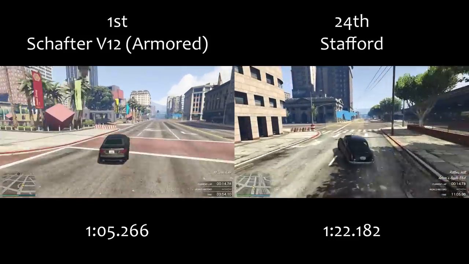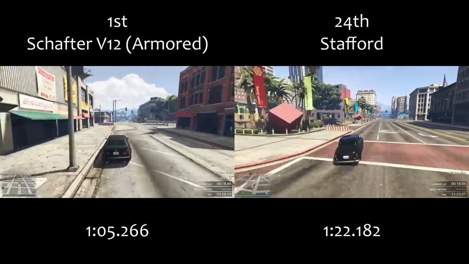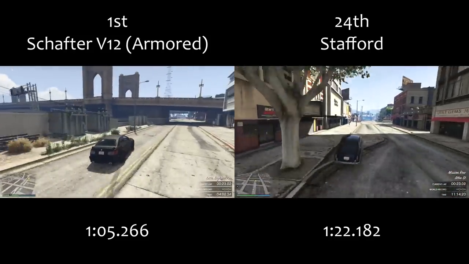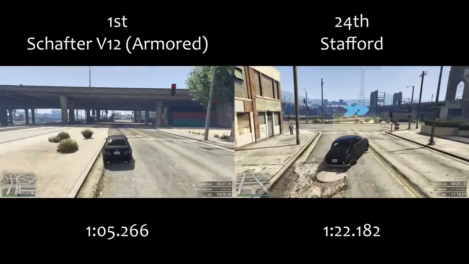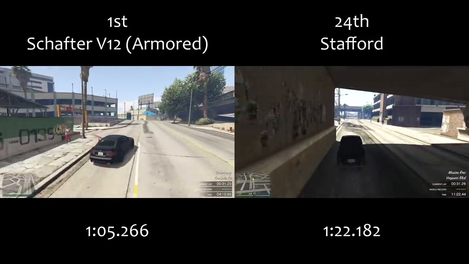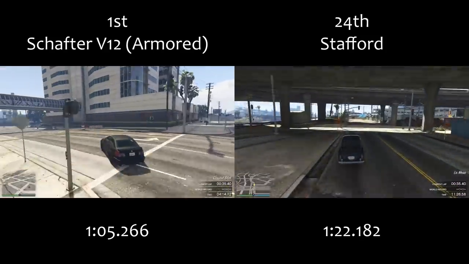So yeah, as you can see, the Shafter V12 just demolishes the Stafford around the track. I mean, it demolishes everything apart from the regular Shafter V12 as well. The armored version is far and away quickest. But like I said, if you want to see the positions of all the sedans, they are in that 2017 testing video, which hasn't changed. It's been exactly the same for quite a while.